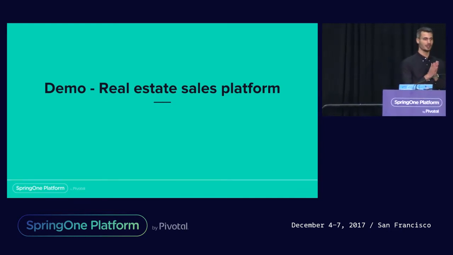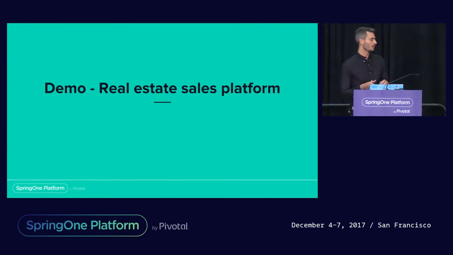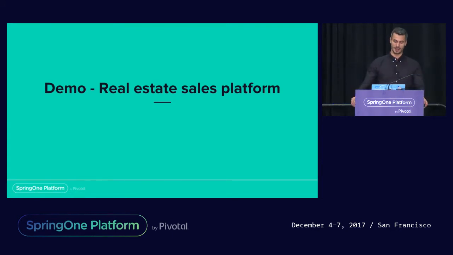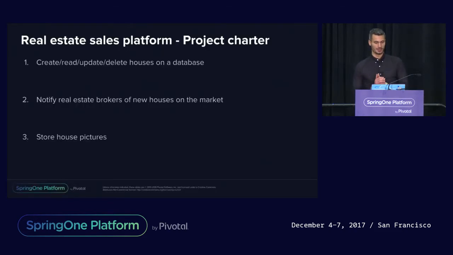Now I would like to guide you all through the flow of a normal Spring Cloud GCP developer and do essentially a live coding demo where we're going to use some of the integrations that we've built. The problem here is to build a real estate sales platform. We want to sell houses on the internet. In order to do that, I came up with 3 requirements, and we're going to use one integration for each.